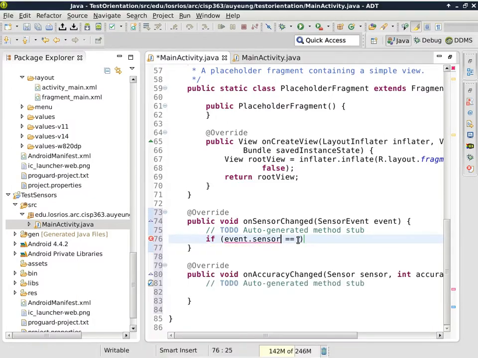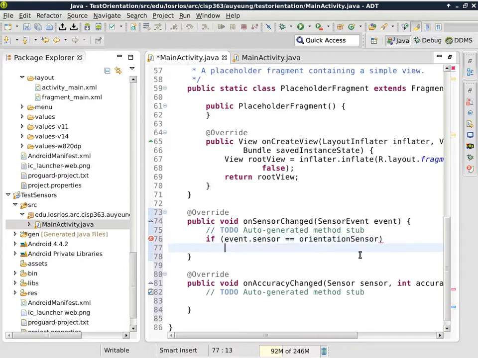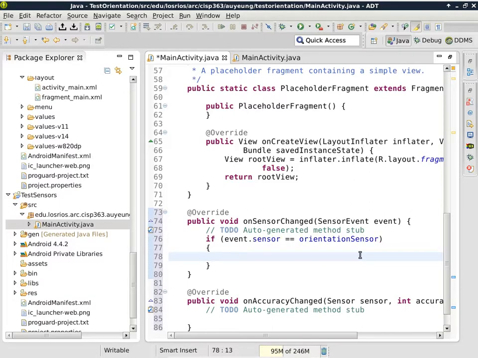Okay, so we should be able to do this. We're just complaining. Are you missing? Let's finish the other part first. Orientation sensor. There we go. So if it is the orientation sensor, then we want to reflect the reading on the screen. So we want to basically say, but we're inside the activity, so we can't really get to that part easily.